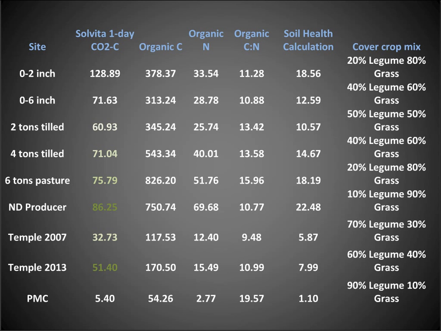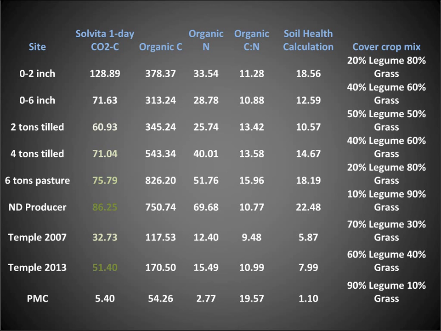But these samples below it, 2 tons, 4 tons, 6 tons, are all from Riesel, Texas, and where they've been putting poultry litter on for, I think, 10 years at different rates. There's the rates. But the point here is that folks say, well, can you make your soil healthier? Can you change the soil health calculation? Well, absolutely you can. I mean, it went from 10.57 to 18.19, as you increased the things. Can we pick that up? Yeah, we can pick that up. The carbon picks it up. Microbial activity picks it up. So these things can be done.